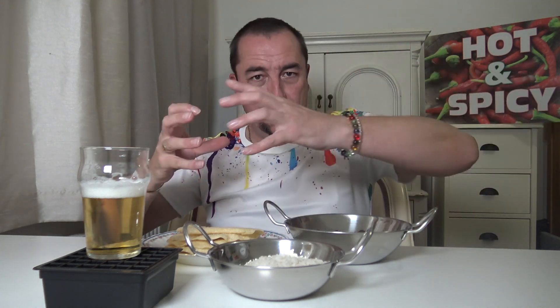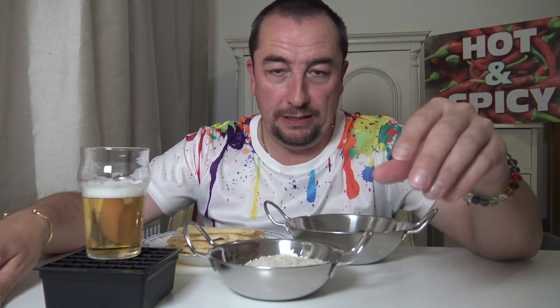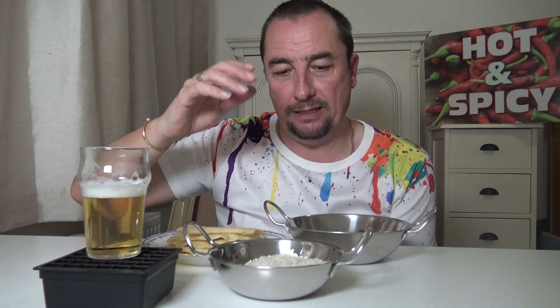Blended them all together. Brought the lamb out of the oil onto some kitchen roll to rest, then put the spices into the hot oil and mixed it up with a bit of water. Added cumin, coriander, garam masala, fenugreek, curry powder — standard, no heat, just flavour — salt and pepper. Mixed it all up with a little water until it was like a slightly runny paste, then added some tomato puree and turmeric.